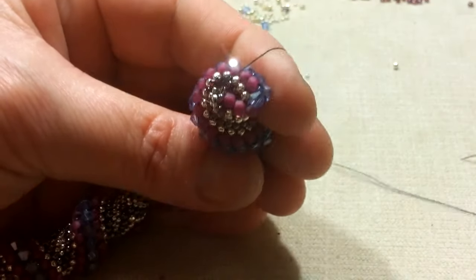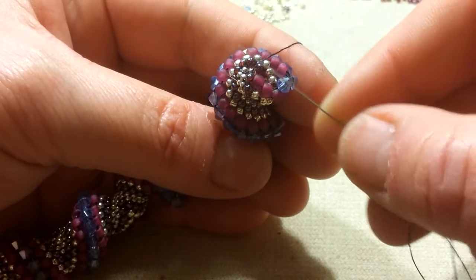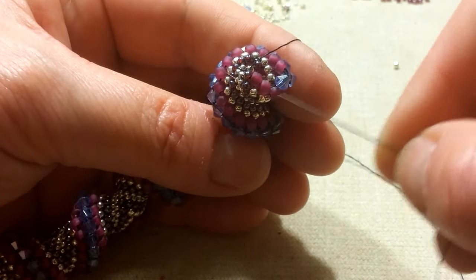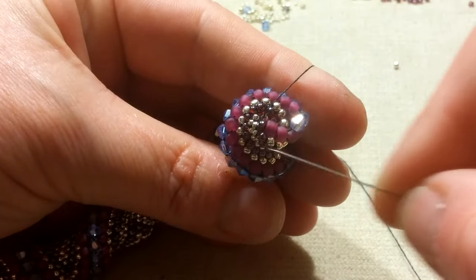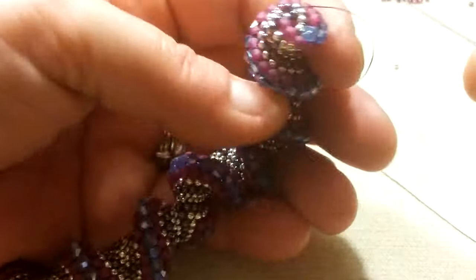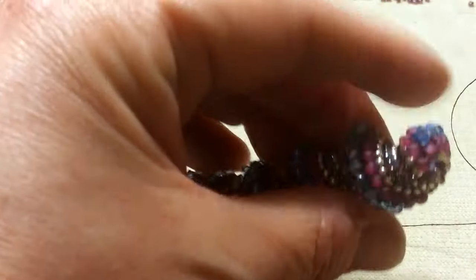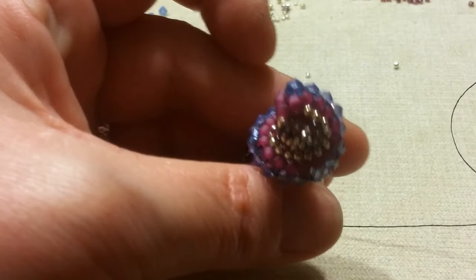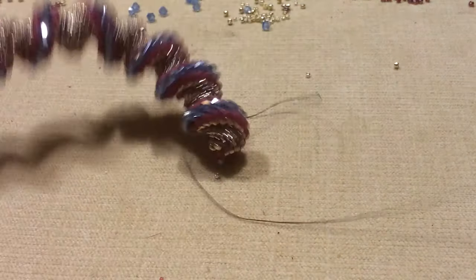That's it. And I didn't really pay attention to, okay, I need to skip this bead, go through two beads, pick up a bead, go through two beads, pick up a bead. Don't worry about that. It looks nice. It's still going in a spiral. So you have this on this side and look at this side. It looks slightly different. No worries. It's handmade. It's not machine made. So that's it. All right.